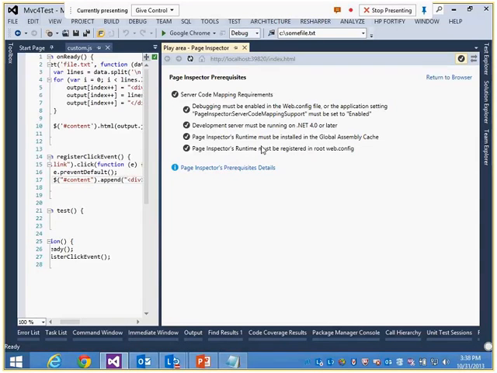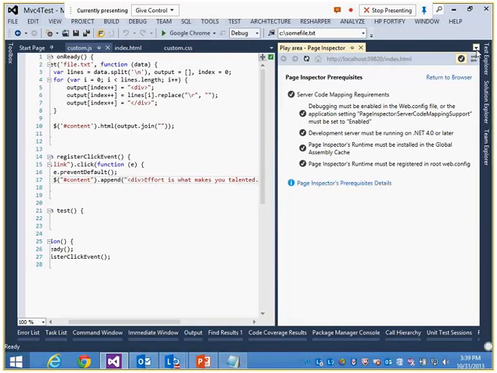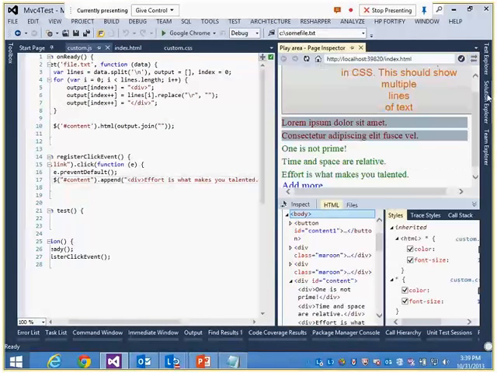When Visual Studio was probably in initial stages, Page Inspector was a new feature that you had to manually add. I think later updates said no, actually even Visual Studio 2012 came with it. So in the preview versions, you had to add this extra plugin, but now it comes as part of Visual Studio, so you don't have to do the last two parts. You just have to make sure that debugging is enabled and it's 4.0 or later, right? So that's Page Inspector. It's really powerful. You can do a lot of stuff with pretty much anything.